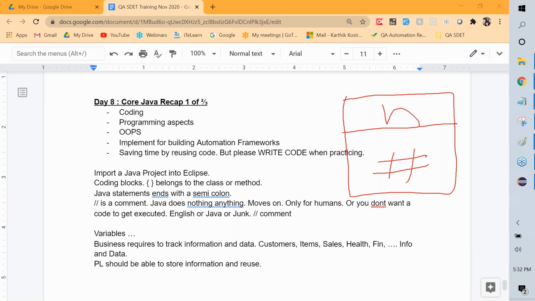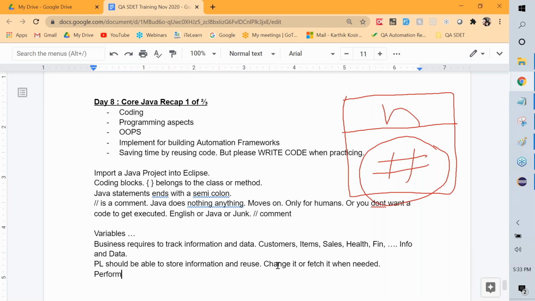The importance here is that you're able to store the information, and tomorrow if it changes, you can change it here. You don't have to change the name. The name is still Adam, but the number could be changing to something else. So you are able to reuse it, change it, or fetch it when needed.